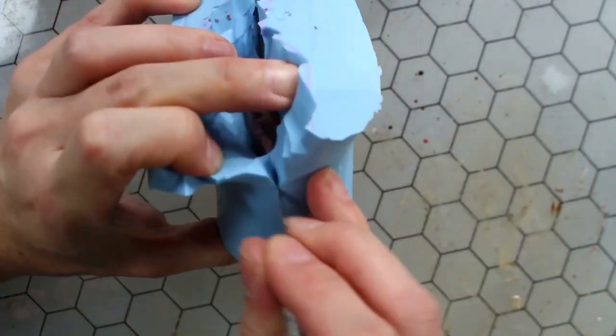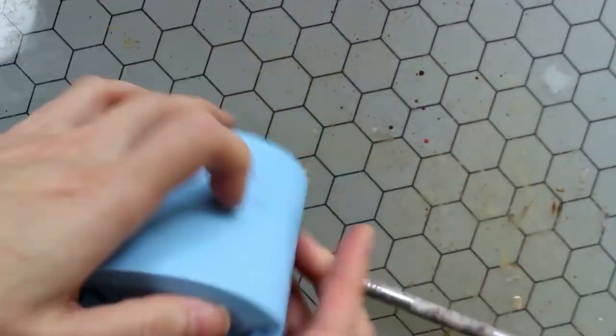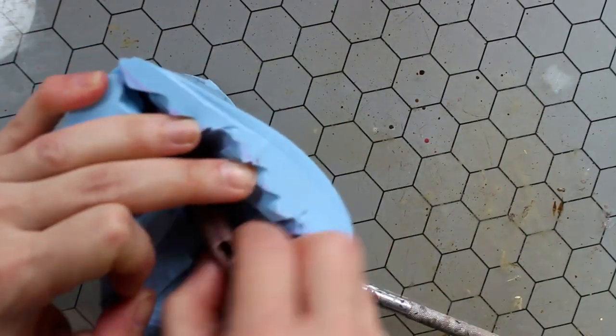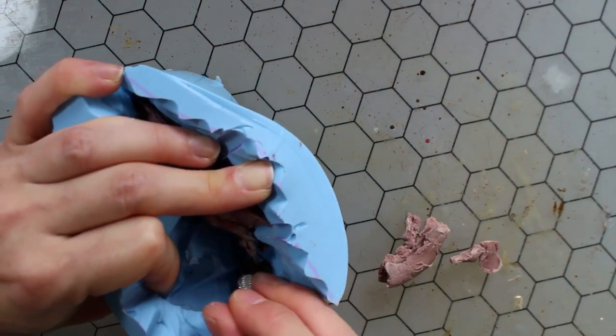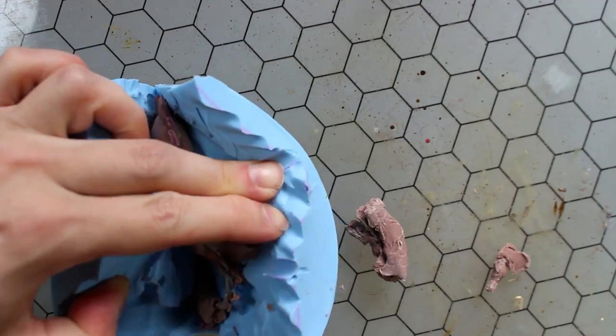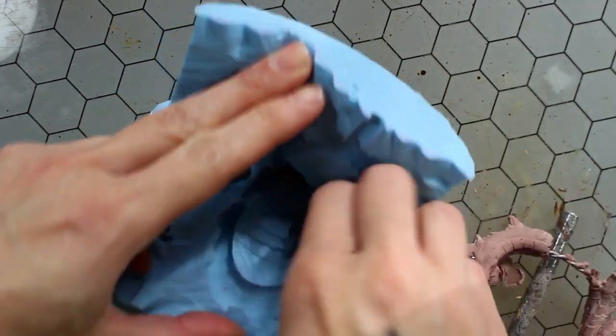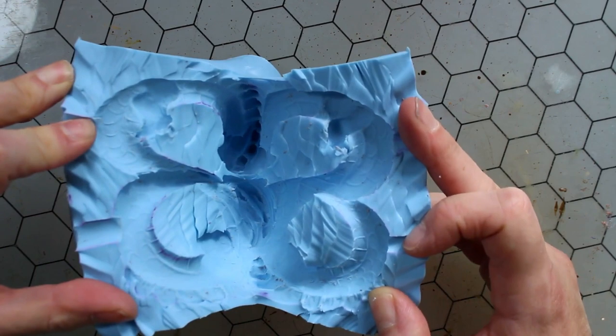This one gets a little bit tricky because you see I've got those loops in there that need to be cut open, so I've got kind of a second seam to follow along. It makes it easy when it's the clay model because I can just pull out parts of the model and cut the seam line, being able to see a little bit better. Very good. Ready to pour the cast, which I have already done here.